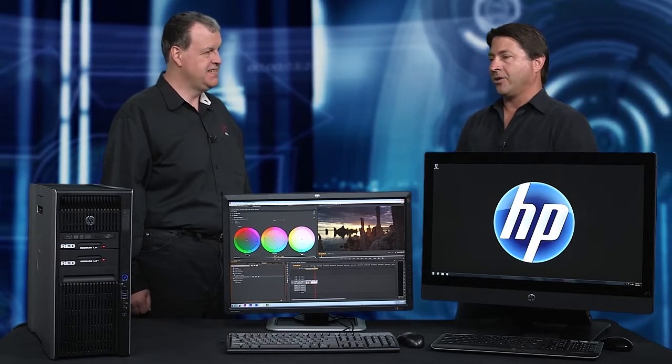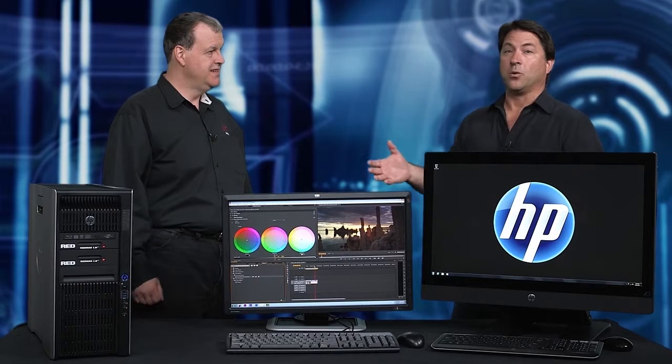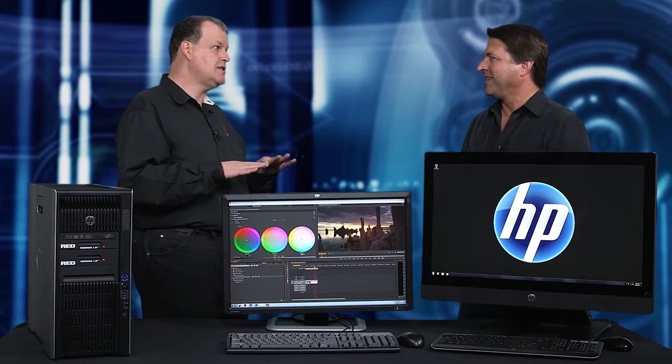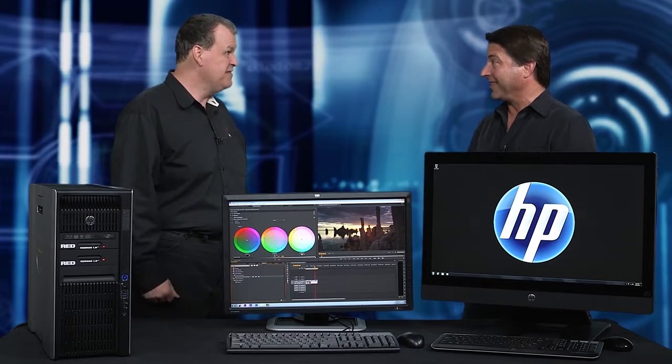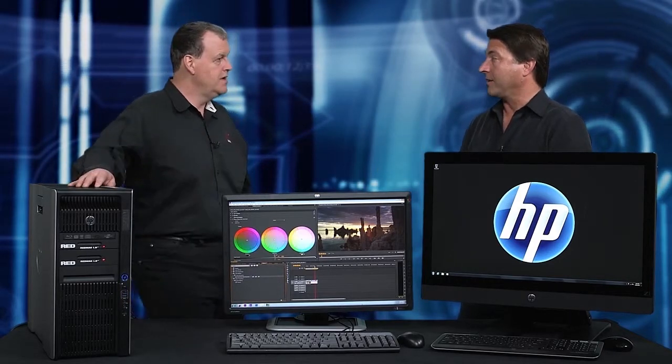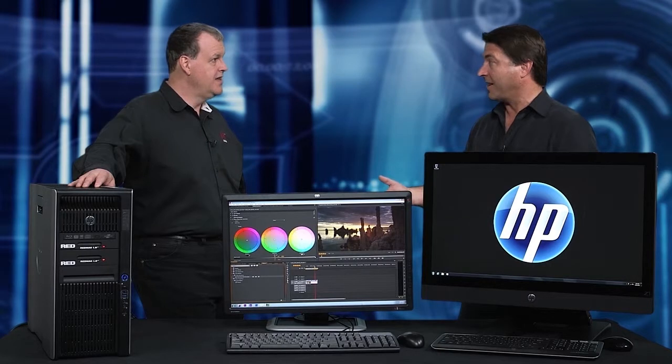We also have 32 gigabytes of RAM, expandable to 512 gigabytes, a half a terabyte of RAM, hopefully enough for most people. That's crazy. A lot of people don't even know that that's an option in the world. They think 32, that's top. Maybe 64 if you cheat, but you can go a half a terabyte, so it's phenomenal. And from a CPU standpoint, you've got dual 8-core processors from Intel. So 16 cores, 32 threads.